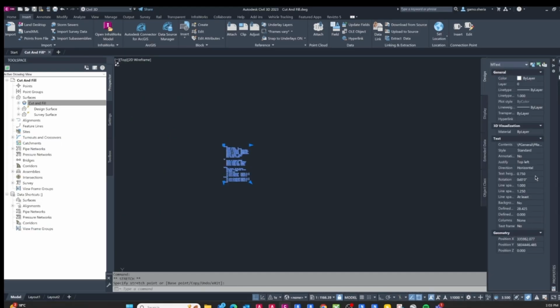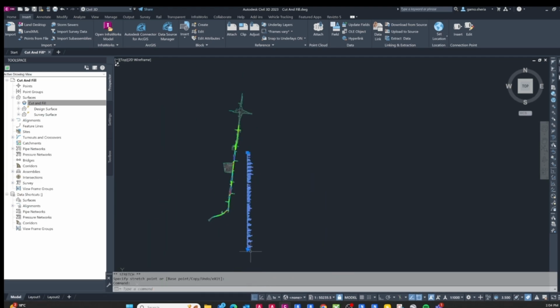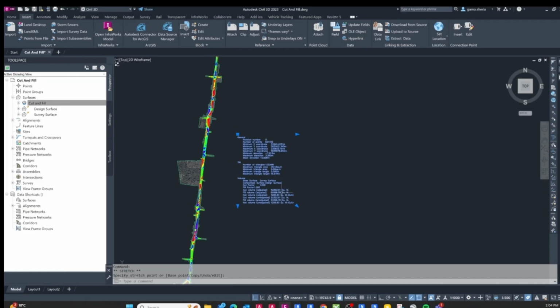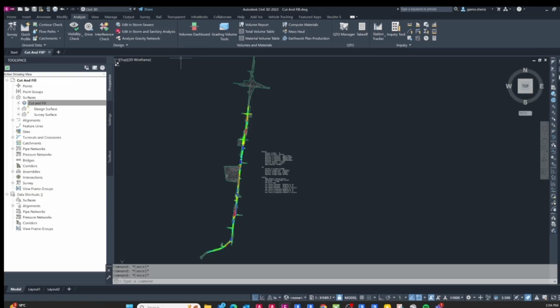Obviously just change the text style to something a bit better so we can read it. That's in there.